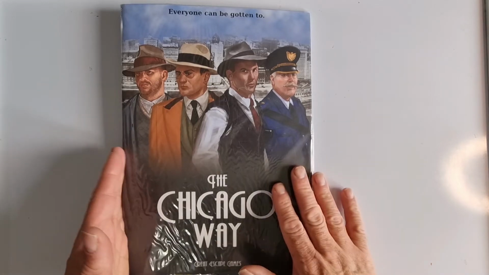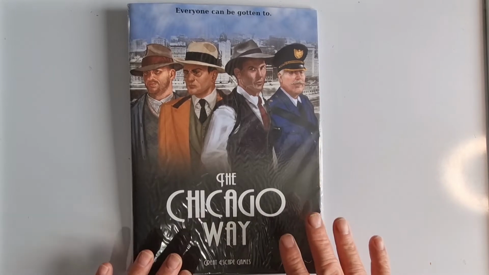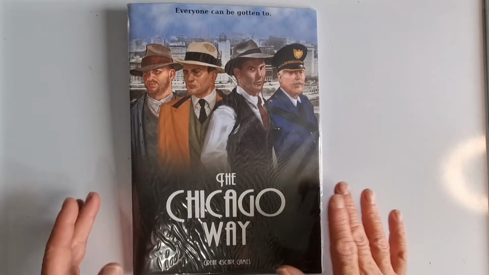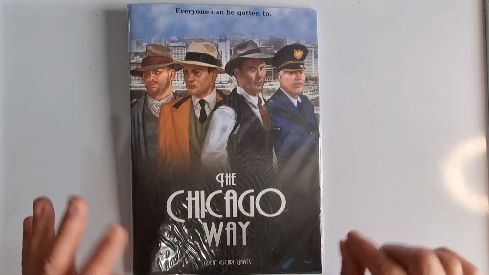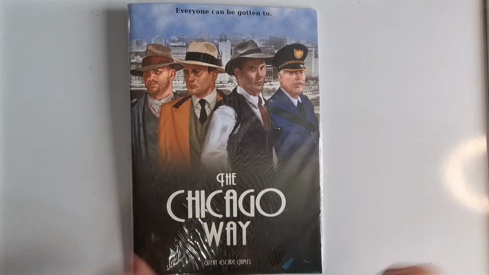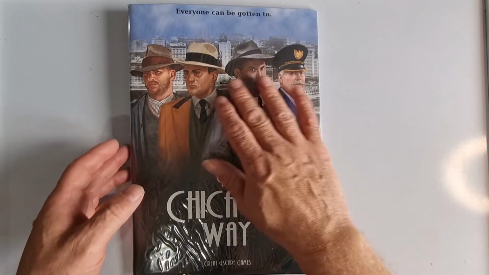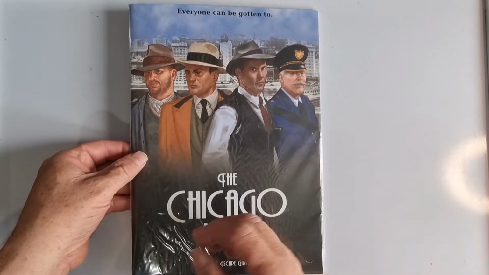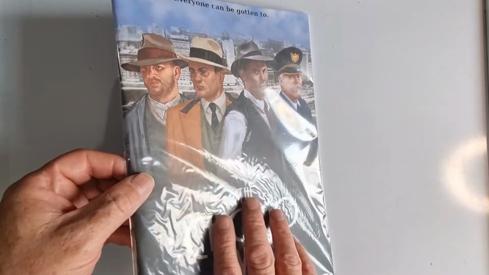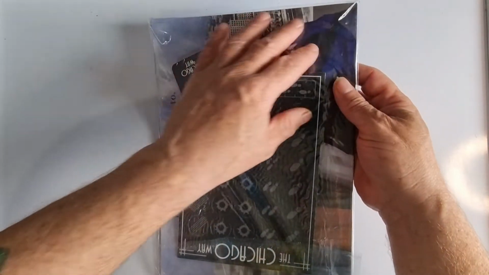Okay, so this is by the guys over at Great Escape Games. It plays almost identical to Dead Man's Hand. It's very, very similar, but it's got slightly changed mechanics. It's not a new game, it's been out for quite a while, but I've only just managed to get hold of a copy. So let's jump straight in. This is going to be the first in a series of videos based around this.